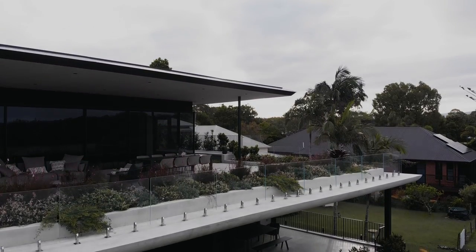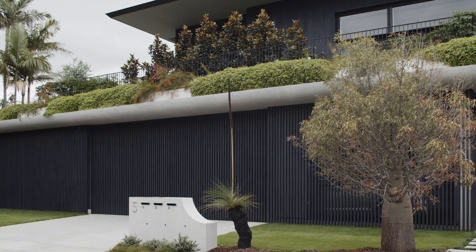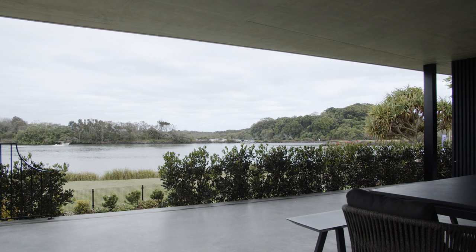I don't know if the building disappears, but what we want to do is make it as reductive as we can. There are big horizontal plates, the fine edges where the concrete has a beautiful curve. So we're adding softness, horizontality, and also the layering that comes with the landscape.